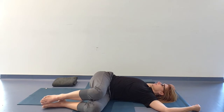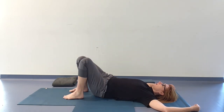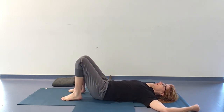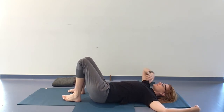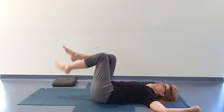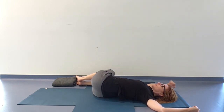Gaze comes to center. When you're ready, knees come to center. Shift your hips back to center and over, this time to the left side. Left shoulder stays rooted as we lift the knees up and over towards the right, supporting the lower legs in any way you need to keep that left shoulder grounded.